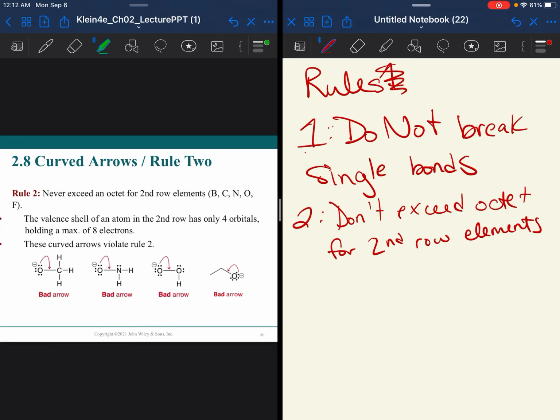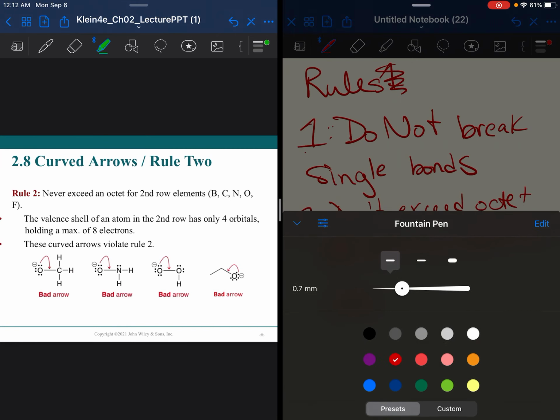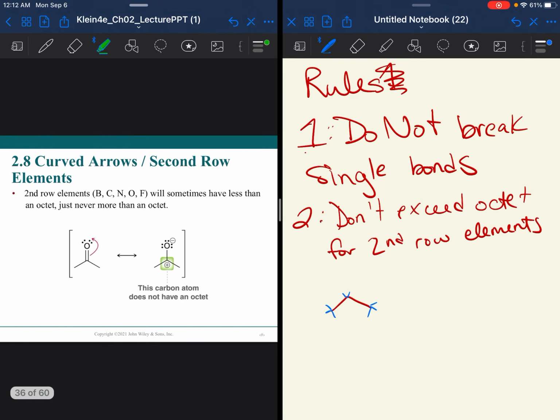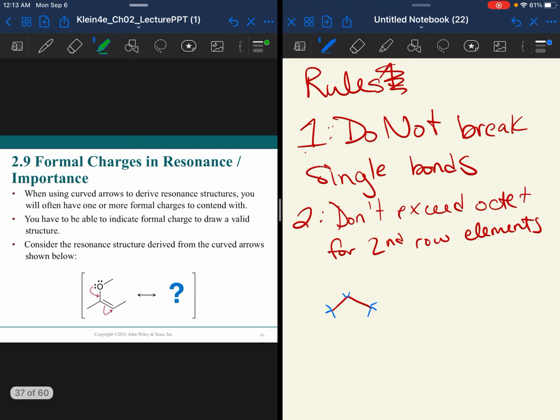It's why it is so important that you understand bond line structure. And when you are getting started, it is helpful for you to go in and say, maybe I'll use a different color. Okay, let me draw in all my little hydrogens. Because if you're trying to move electrons around, you've got to be real careful not to put a 10th electron on oxygen, nitrogen, or carbon, right? Carbon might have less than an octet, but it will never have more. Carbon sometimes has less than an octet.